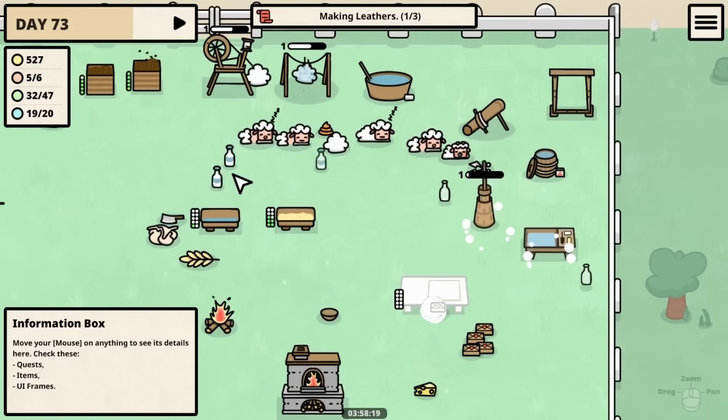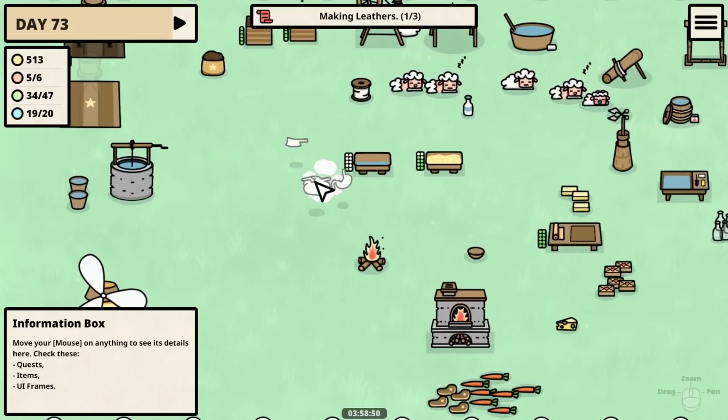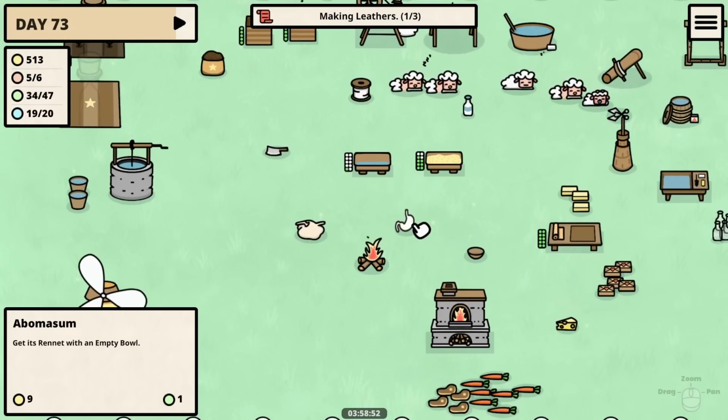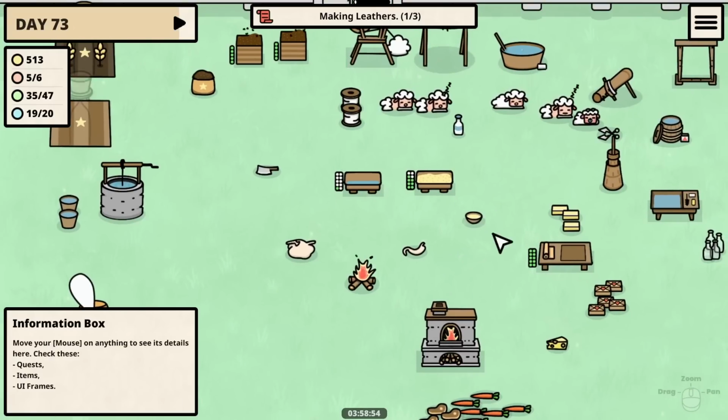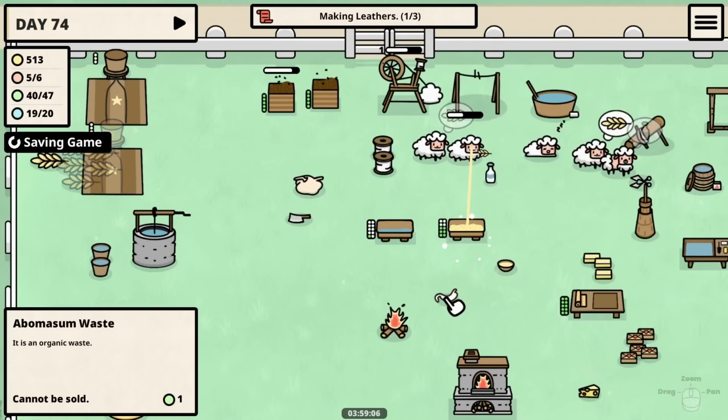Speaking of, we need to make more because we have way too many milk bottles that are full. And you know what? We have an empty bowl here. We might as well get some abomasum. Apparently that's how you say it. So we can make more cheese. Since we're butchering some of the sheep anyway, we might as well do that.